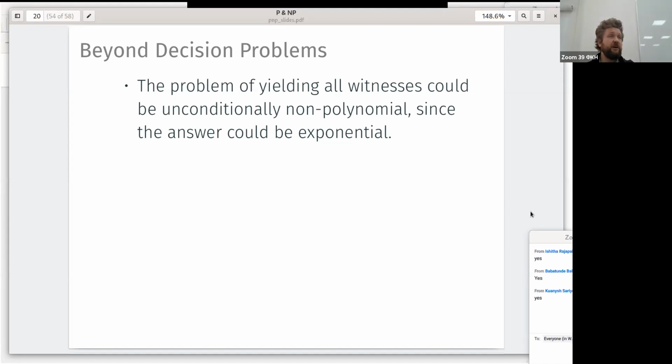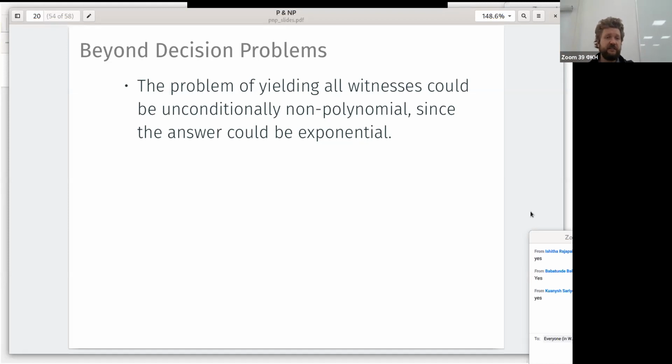For example, you have the problem of solving 2CNF. Satisfiability for 2CNF is done by resolution, and it's polynomial, right? But a 2CNF could have a great amount of satisfying assignments. Say it's P or Q, and R or T, etc. From each clause, you can just take one arbitrarily. It's exponential growth. And if you want to yield all of them, you cannot do this, just because there is an exponential answer. What can we do?